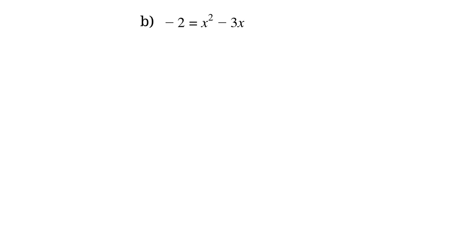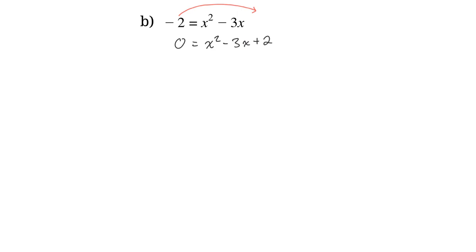Now, here's our quadratic equation. There are two x's, so we don't want to just solve using our regular solving equations methods. But let's try to factor this. Before we factor it, we've got to move this -2 over to the other side, because when our equation is equal to 0 and then we factor, it's going to be easier to solve for all your x values. When we move that -2 to the other side, we get 0 equal to x squared minus 3x plus 2.